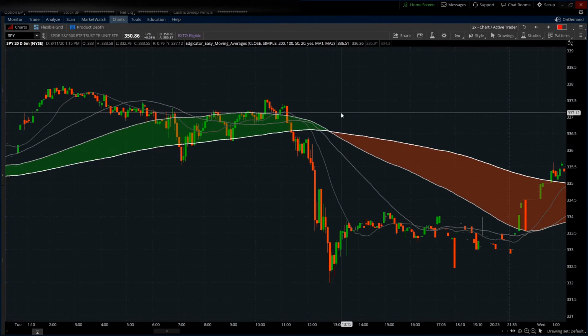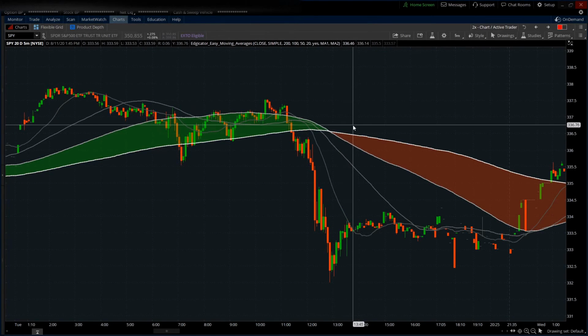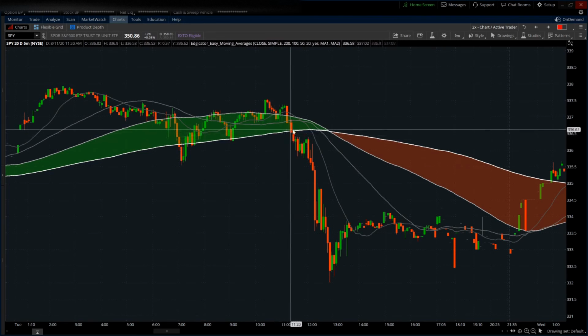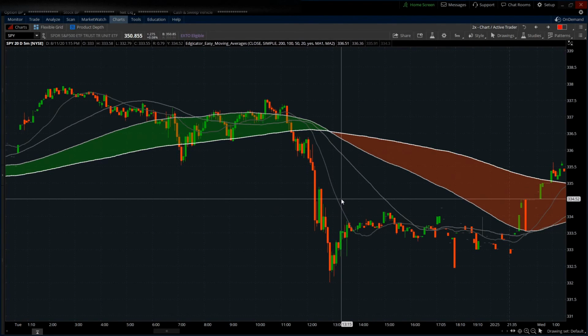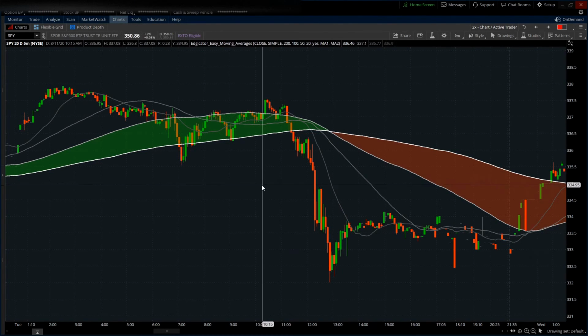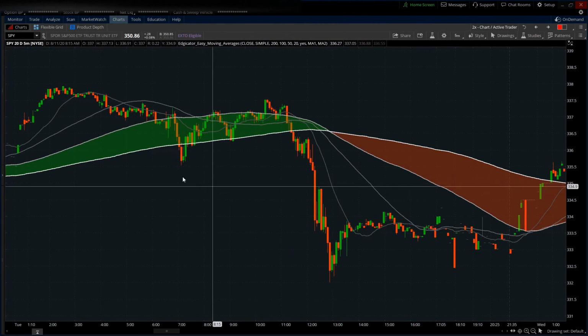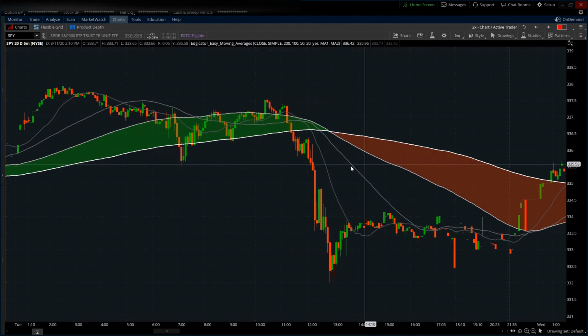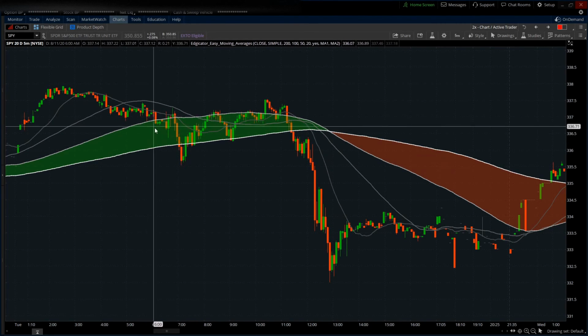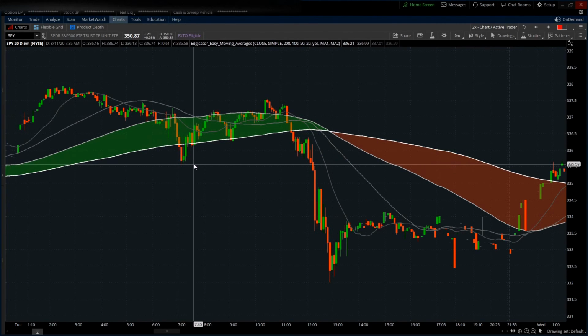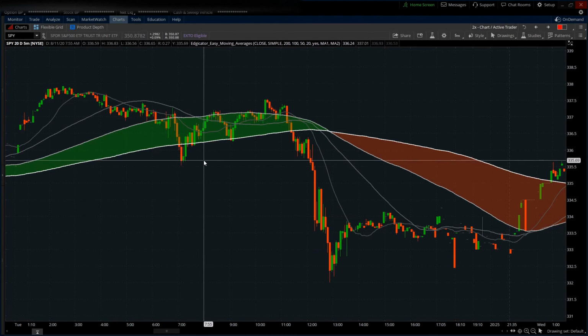Alright traders, we're going to go over Edgicator Easy Moving Averages, which automatically sets up some commonly used moving averages, which are basically calculations of the average of price fluctuations over time, drawn as lines just like these, directly on your chart. Now, many traders use moving averages to help educate their trades and gain perspective on whether a trend is bullish or bearish. Aside from automatically setting up your moving averages with some of the commonly used settings, Easy Moving Averages allows you to edit them as you please and includes some nice additional features that we'll get into in a moment.